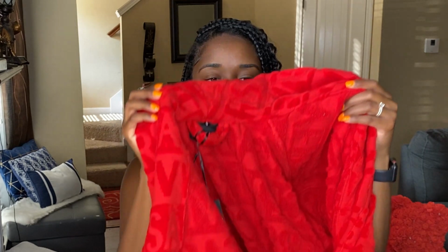And I like this. I honestly thought that it was gonna be softer. It feels more like a towel material, but other than that, I love it. I read reviews on it where people were saying it's not as soft as they thought, because when you look at it on the site, it looks very plush. Which it is very plush, don't get me wrong, but it's not plush to the point that you just feel real cozy in it. To me, it feels more like a luxury towel. But I'm still gonna keep it. I still love it. But yeah, so that is what I got for my birthday haul.